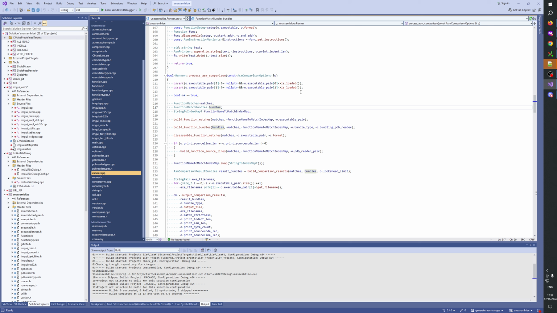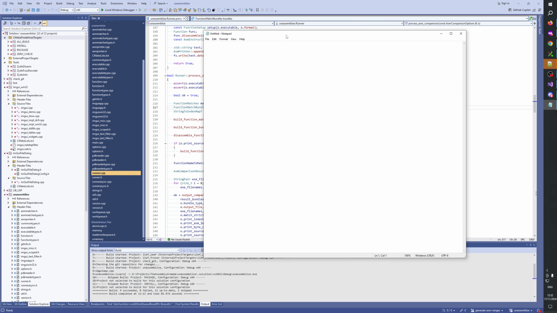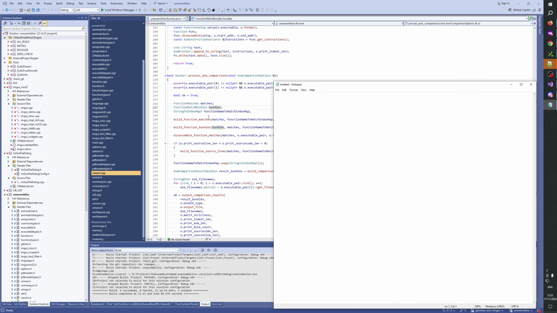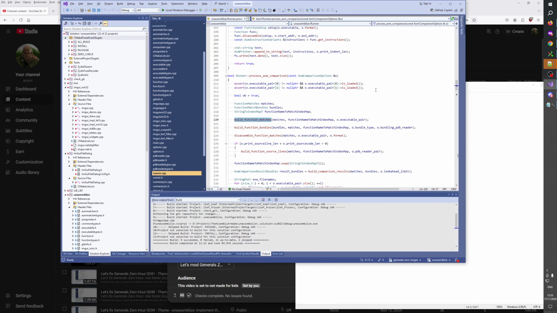Okay, so let's take some notes. So build function matches. This is always needed, right? Then let's make our window smaller.